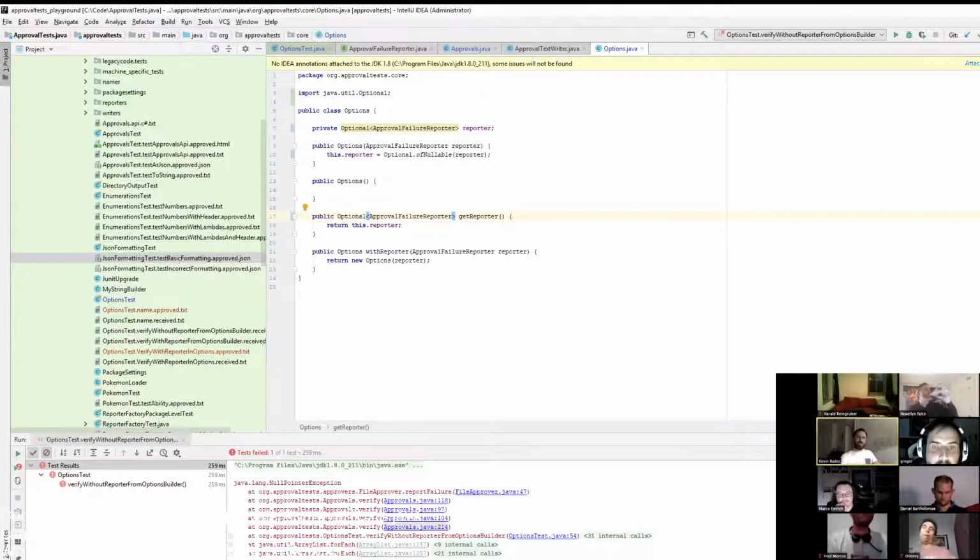Then, because then I still will have the null check at the call site. No, so I want get reporter not to return null. I want it to return either the reporter you set or the one that would come from the traditional method. So we can still use the optional inside, but it will just be replacing the null check.